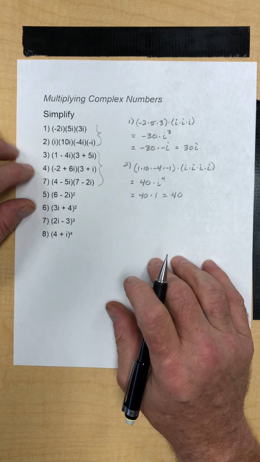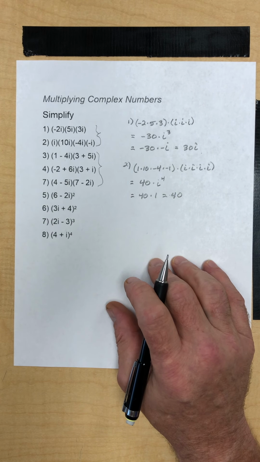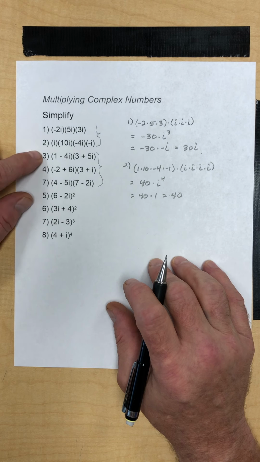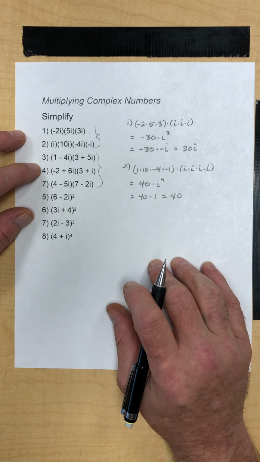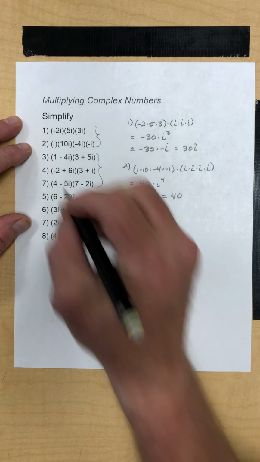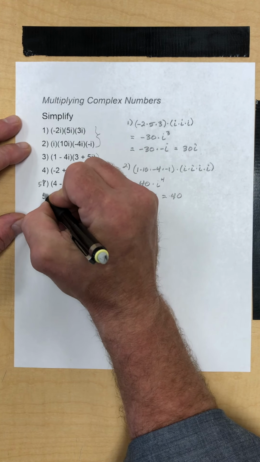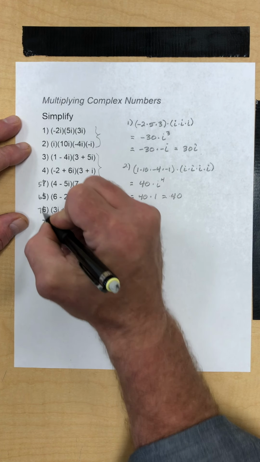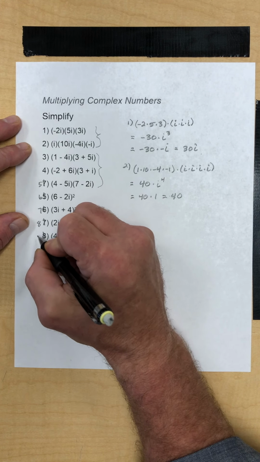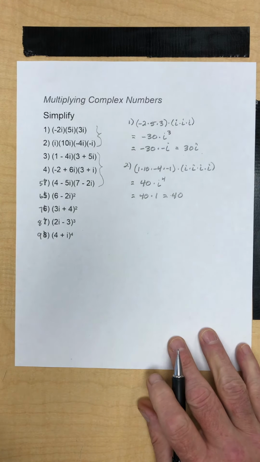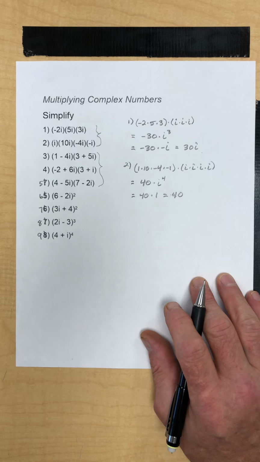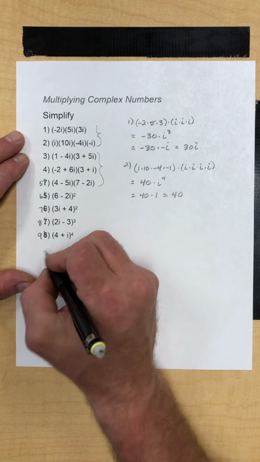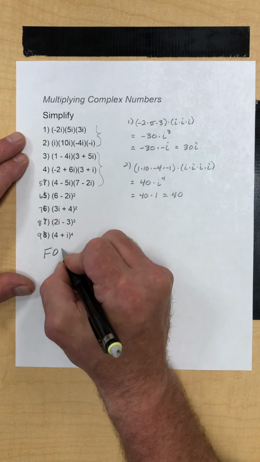Now 3, 4, and I'm sorry, why is it 3, 4, and 7? I got these mixed up. Okay, the numbers, that's okay. We'll do these guys. Okay, so 3, 4, that should be 5, 6, and change that to a 5. This is to a 6, this is to a 7, this is to an 8, and this is to a 9. I don't know how I got those numbers mixed up. I have no idea. Okay, so 3, 4, and 5. Notice you're multiplying binomials, so FOIL. Okay, so FOIL method.